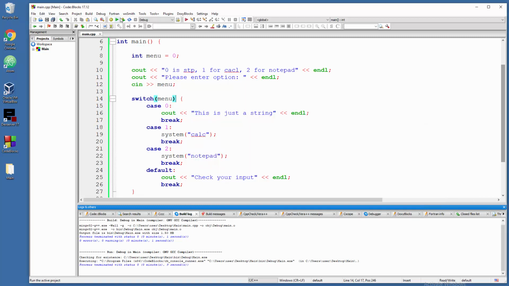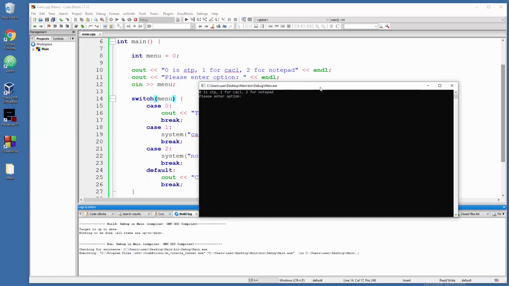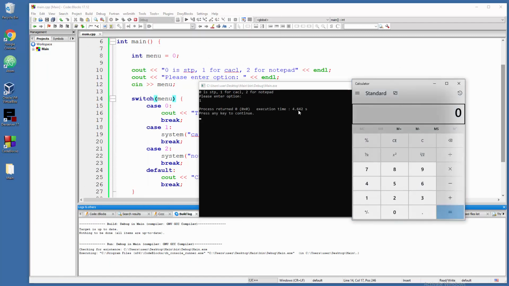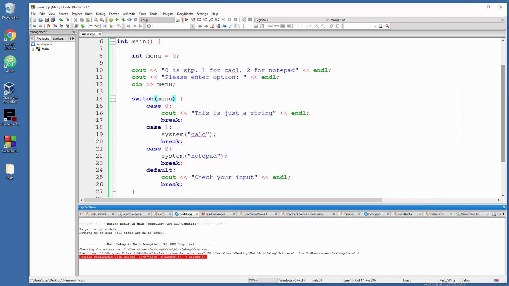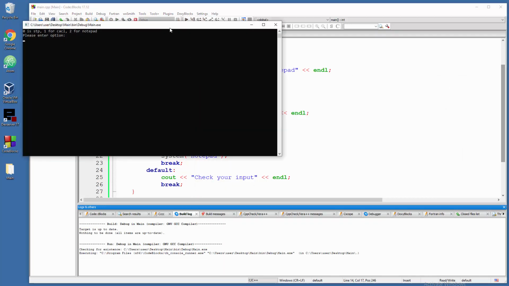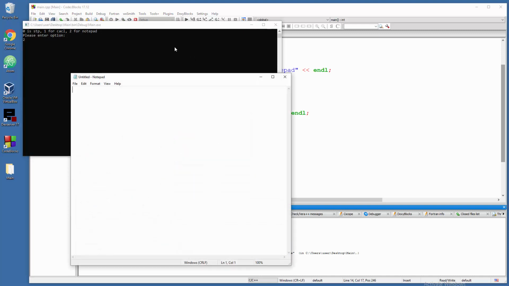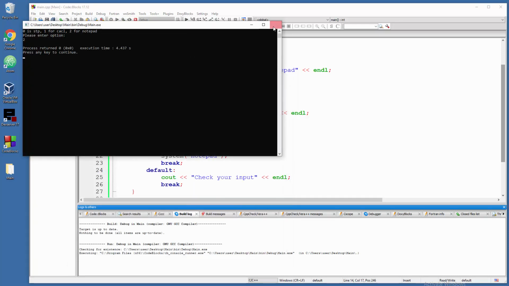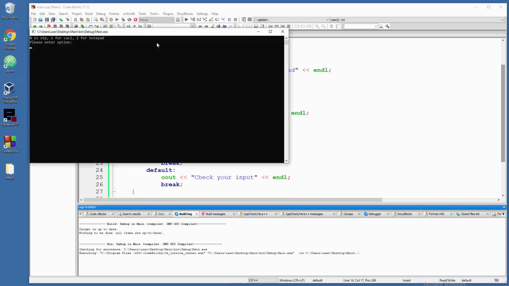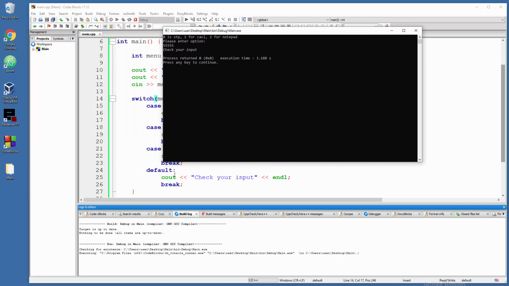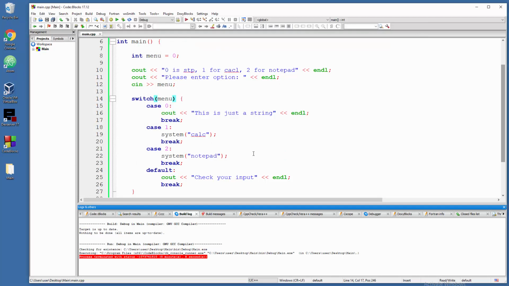So let's run this application again, press 1, and immediately we have a calculator, so that's cool. And let's test this for notepad. There you go, there you have it. Now let's test it for 555, which we didn't handle. Check your input, which is stated in the default action, default case.